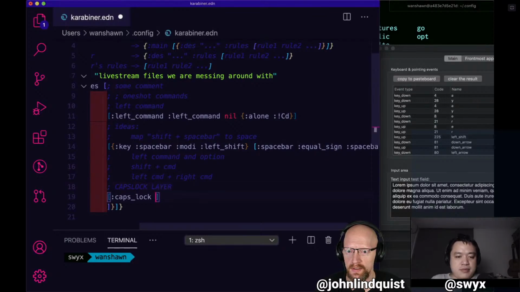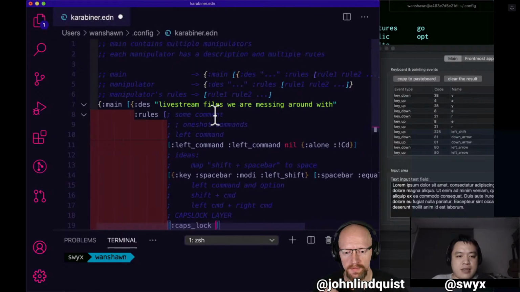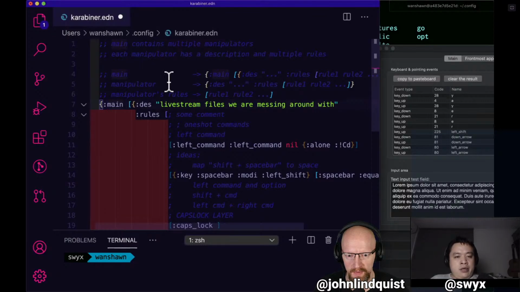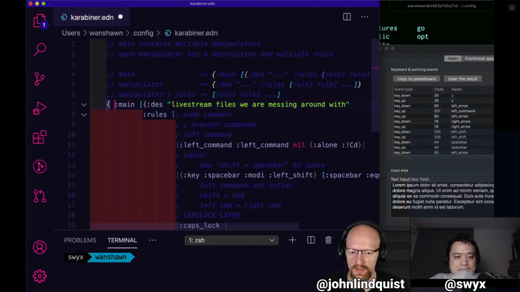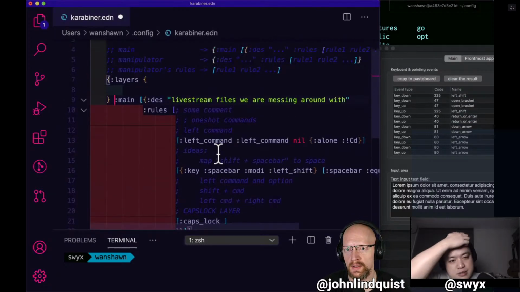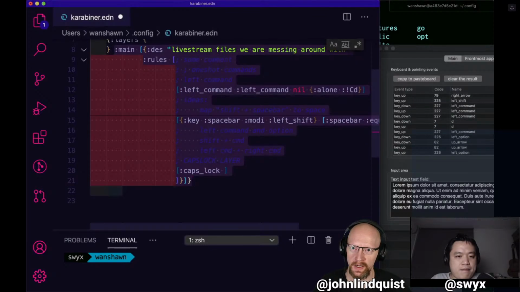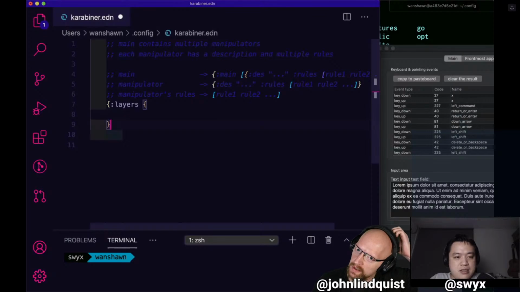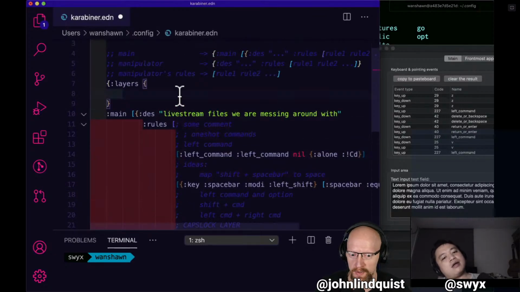Now what this is going to look like, if you scroll back up to the top of the file where you have :main, it's kind of like a sibling of main. You can define a section called layers. So in front of the main, put some white space in there and add a :layers. Is that an array? Object. Yep. Does the main go inside here? Yeah, main can just go on the next line. So main is where you define all the rules, and layers is a completely separate section. No, it doesn't go inside of layers. If you think of a root object, layers would be a property on the root, and main would be a property on the root.